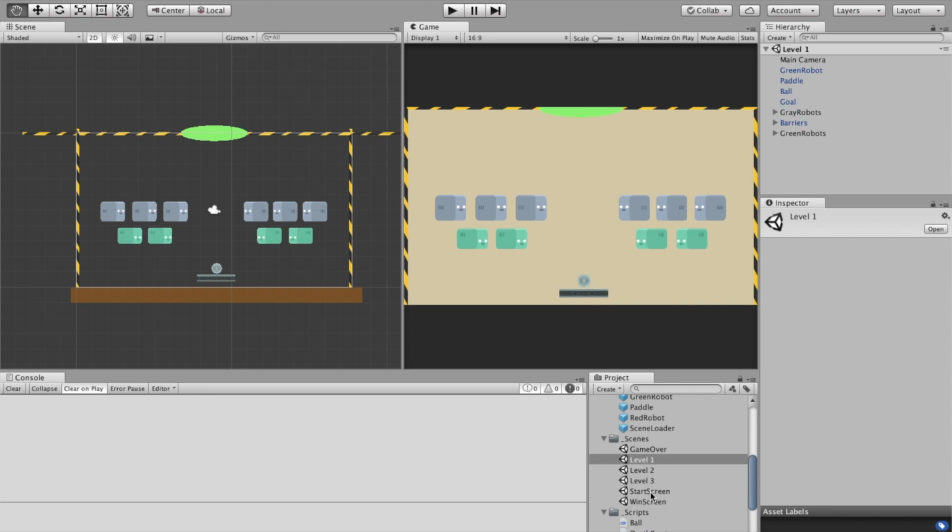So hopefully you have made it so that your game has its own flavor. You've got 3 different levels, and you've got a win screen, and when your ball falls into the death barrier, it triggers a death. So the next thing we're going to do is our game doesn't really have much going on as far as audio yet. We've got our visuals down, but we want to add in some audio.